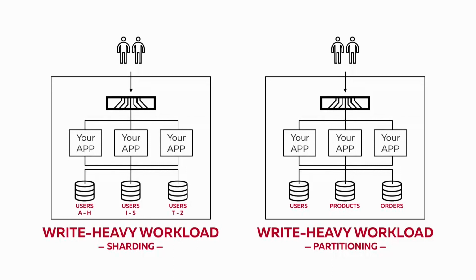When we think about sharding our database, we actually think about partitioning the database, essentially by rows. We want to put all of the user information for users A through H in one database, I through S in another, and so on and so forth, and essentially spread that load across multiple databases. Again, this requires knowledge of the application now to know that, okay, when I want to do a query or I want to write information about a particular user, I need to go to this shard. I need to manage that. Now, this assumes that you've got a normal distribution of access to all of these users.